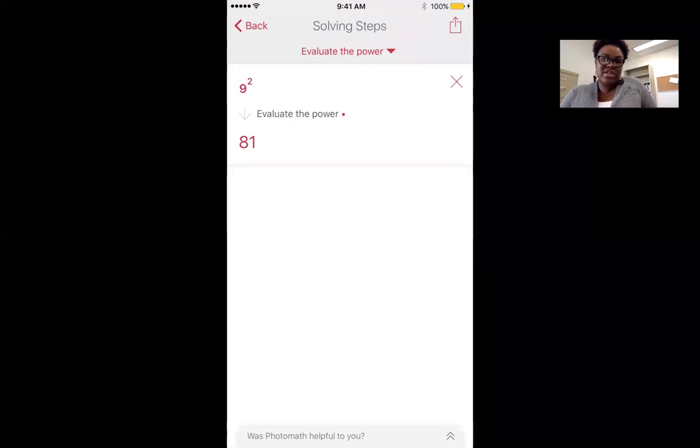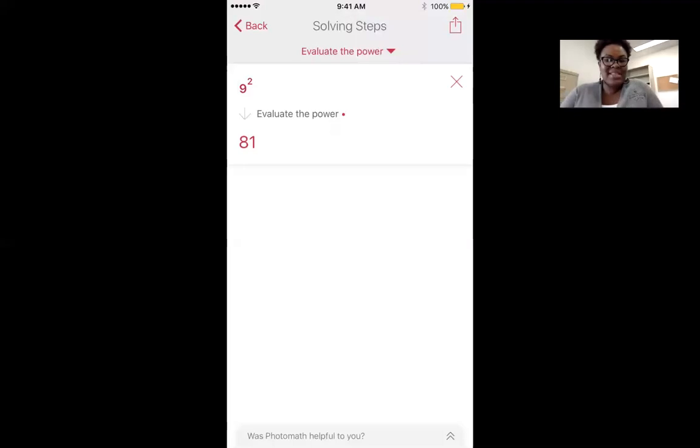Now, a student would need to know how to do that. So this isn't going to be a tool that teaches every step and the concepts. It does allow students to have an idea of the steps of solving problems, but students, again, will need to master the content of the course material.